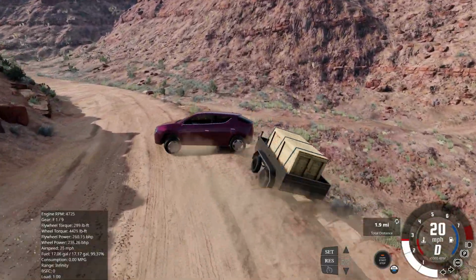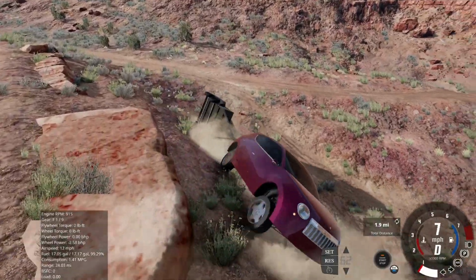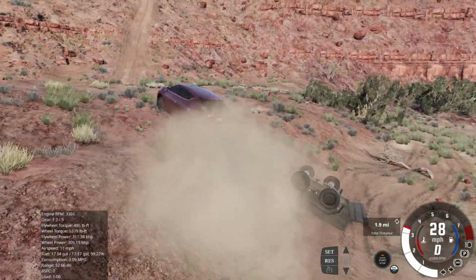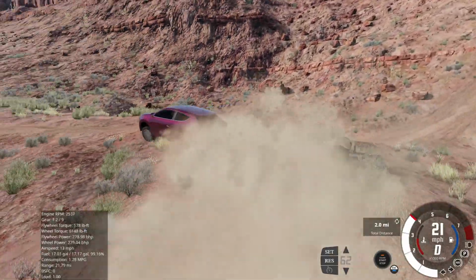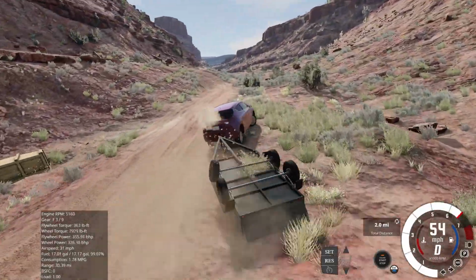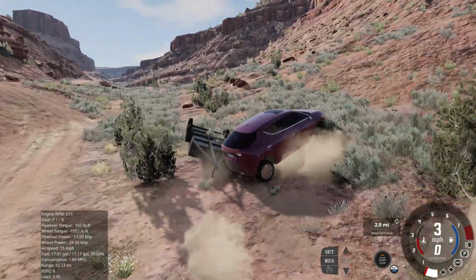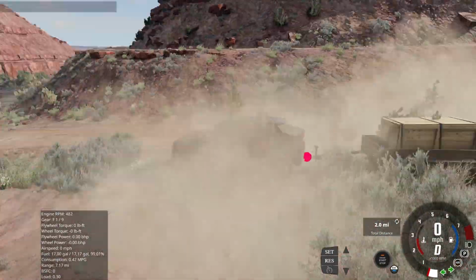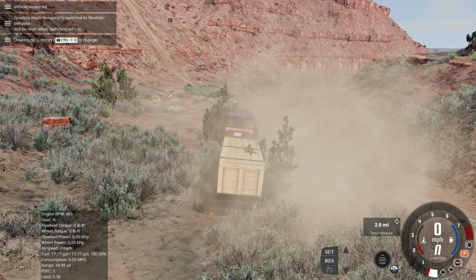No, no, no, no, no, no! Whoa! Looks like we're going down prematurely here. Whee! Hey, this is where I want to be anyway. I love the fact I have so much power in this thing. I can just drag this like it wasn't even there. You see how much of a hop I just did with this thing? Oh, this is ridiculous. Okay, boing. Let's give it a second. And now we're in good shape.